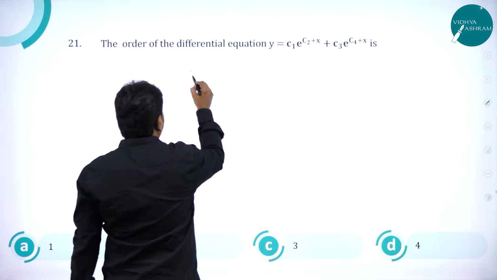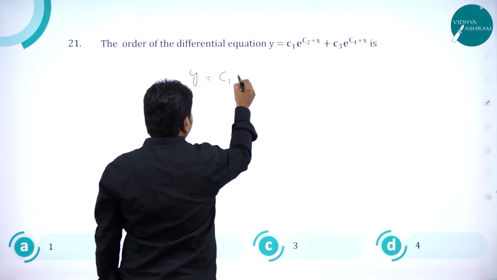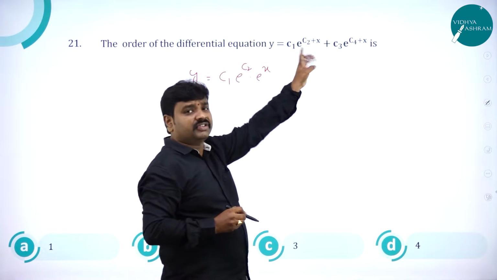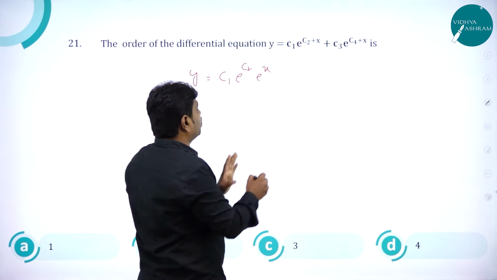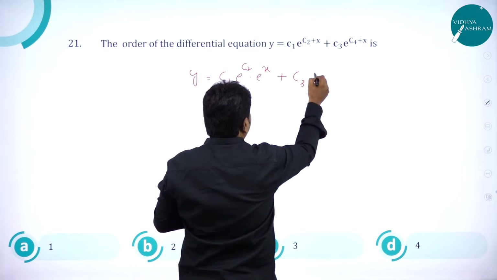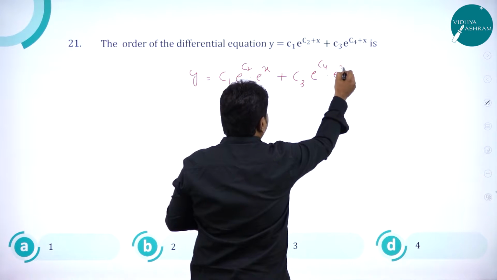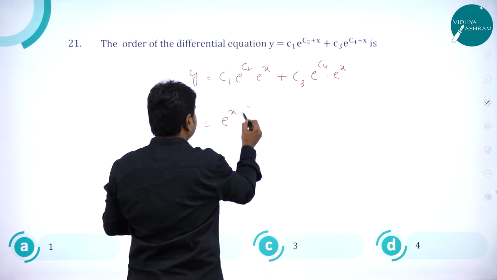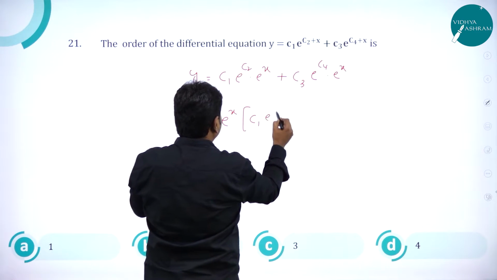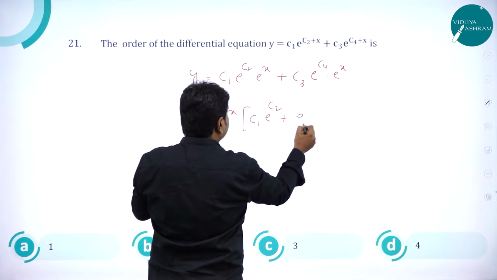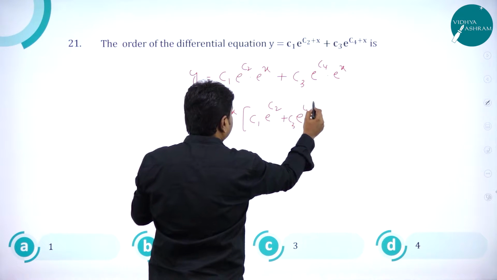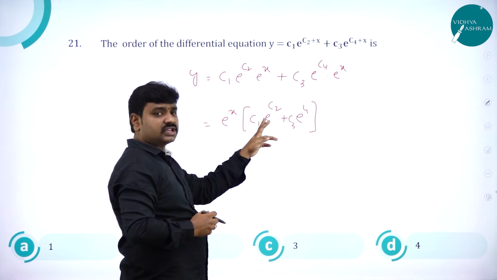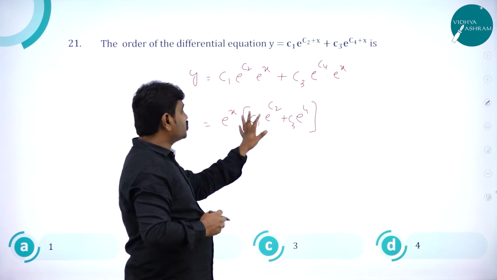So we'll try. Y is equal to c1 into e power c2 into e power x. This is a power m plus n. A power m plus n can be written as a power m into a power n. Similarly, c3 into e power c4 into e power x, can I write? Now in these two, what is common? E power x is common. So I will be left with c1 e power c2 plus e power c3 e power c4. So now you know c1 is constant, e power c2 is also constant, constant into constant is constant, plus constant is also constant. This whole thing is constant.